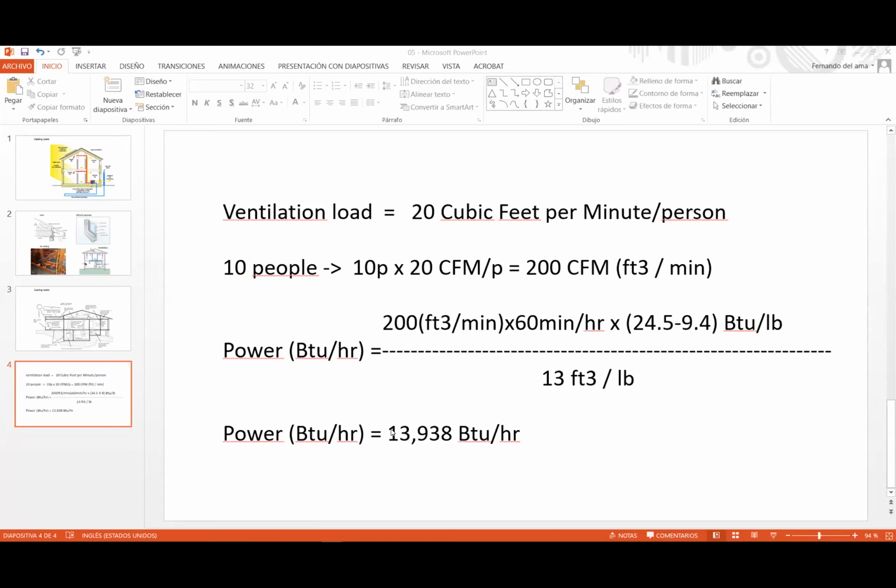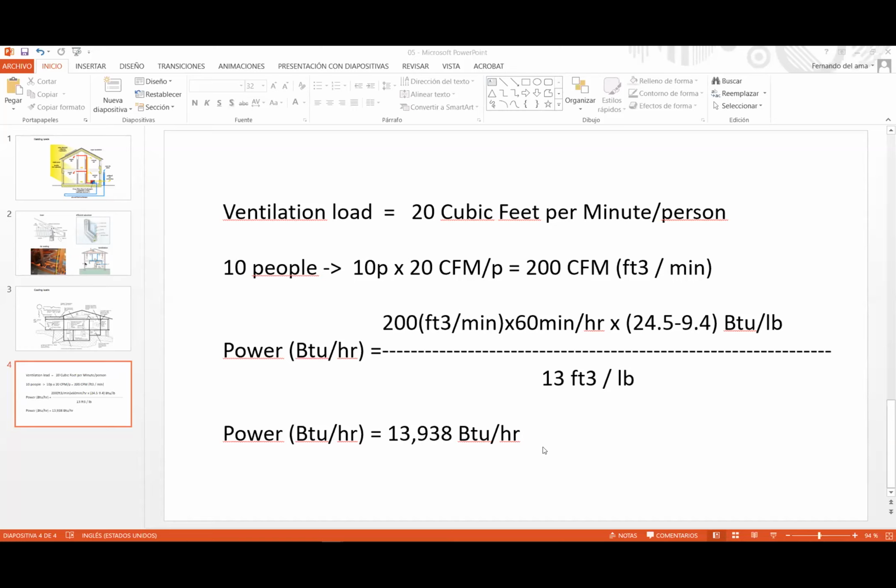Okay, so the heating loads are 13 or almost 14,000 BTU hours. So my burner has to be more than 14,000 BTU hours. It can be 15, 16. It depends. You are not going to find a commercial burner with 13,938 BTU hours.